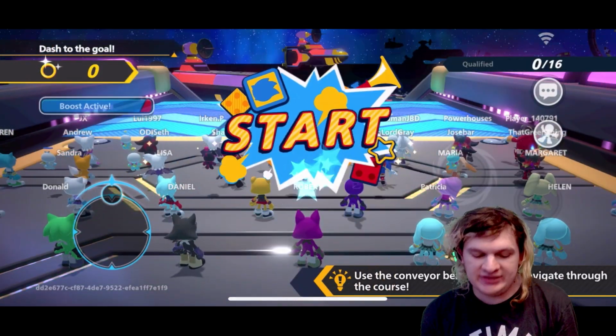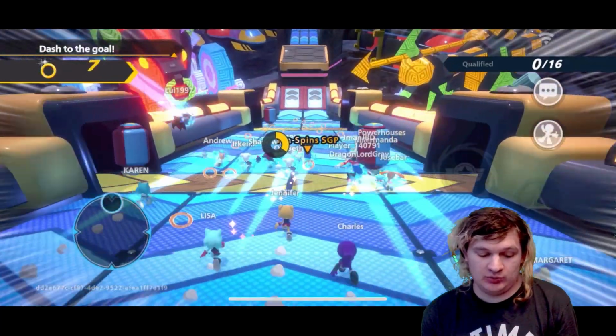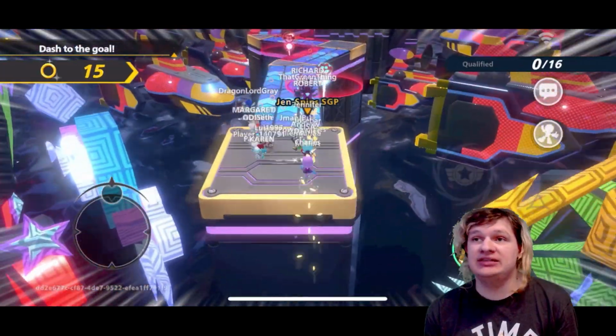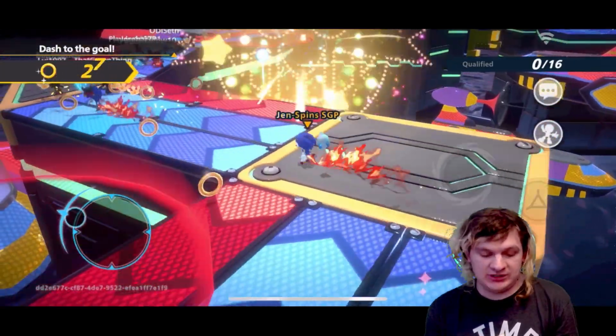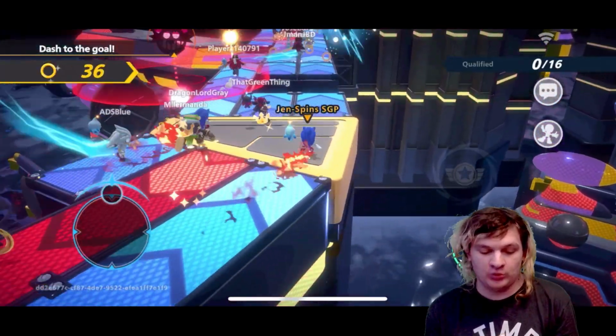First one is always some sort of a race, and I'm really glad that we're starting with Starlight Carnival, because out of all of them, I would say this is probably my favorite from the beta. It's a really visually pleasing stage that I think is a perfect candidate for this game.